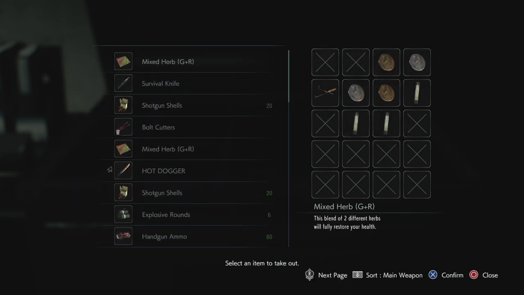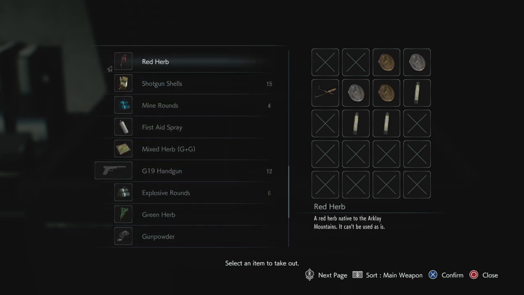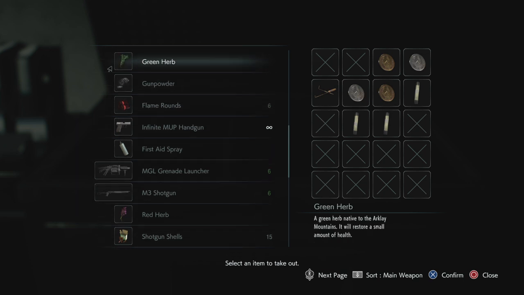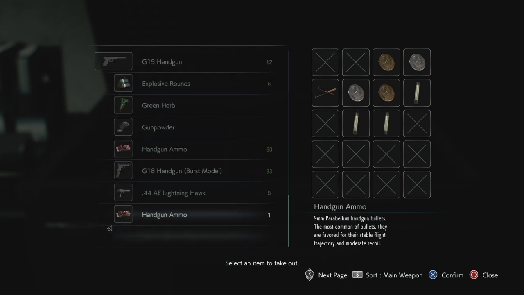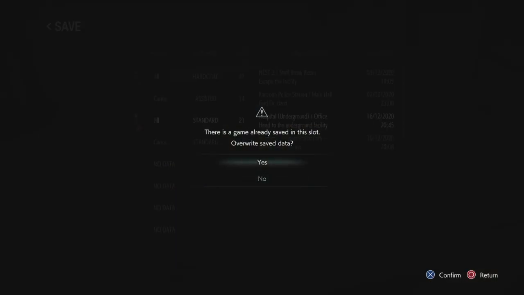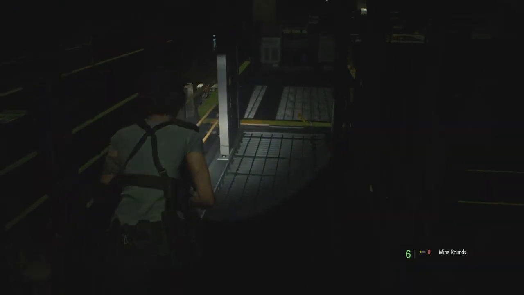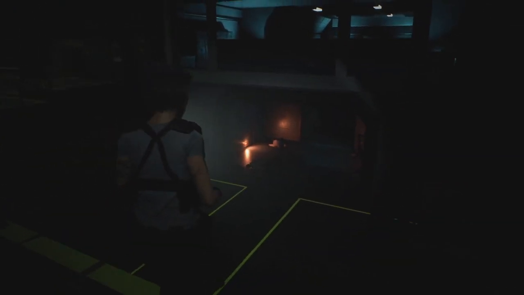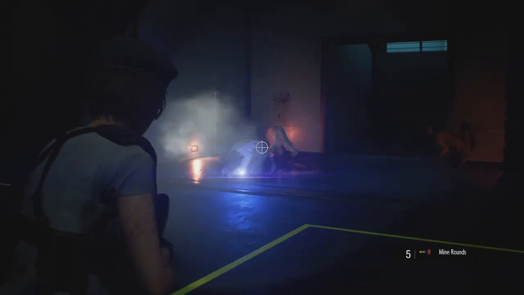Actually, I put those back as well. I think I can spare a couple of rounds. Any nades? No grenades? Okay. Let's go. Make a save. Just keep running. Mine rounds, you don't really need them all that much, because you're supposed to use them all. So the fact that I've got any is just convenient.